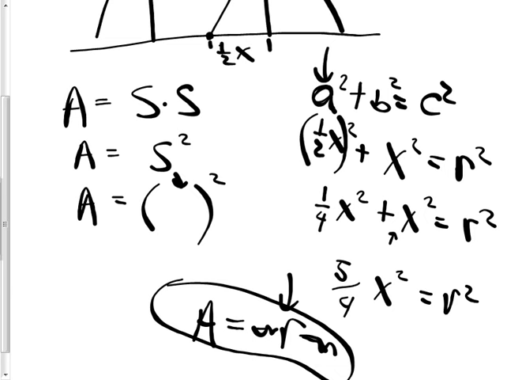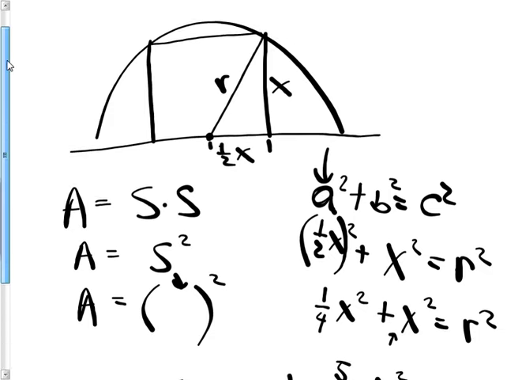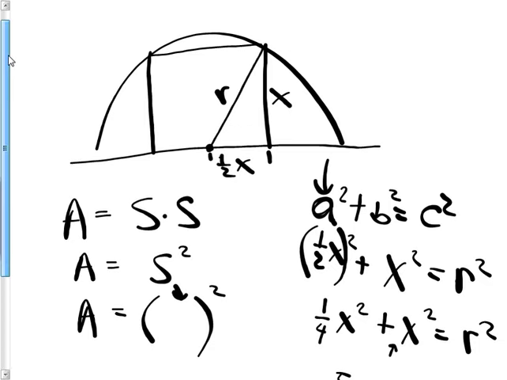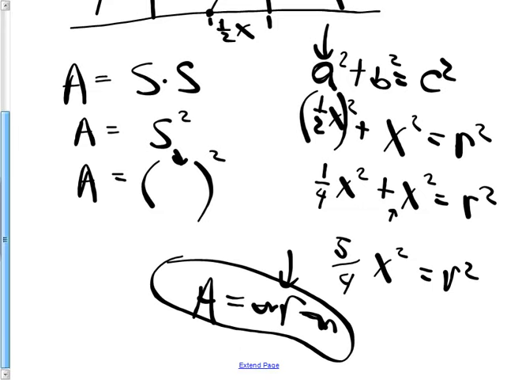So what do I want to solve for? S, the side of the square. But what did I call the side of the square when I drew my picture? X. I called that X. So then am I good enough now? Area is X squared. No, it's still not good enough because what do I want? R. So I got to do it again. Area equals something else squared. What's X? Oh, I got to find what X is. Now I know what I should take this thing and solve it for. This little equation right here, I got to solve for the X, not the R. So once I know what X is, I'll drop it right in here.